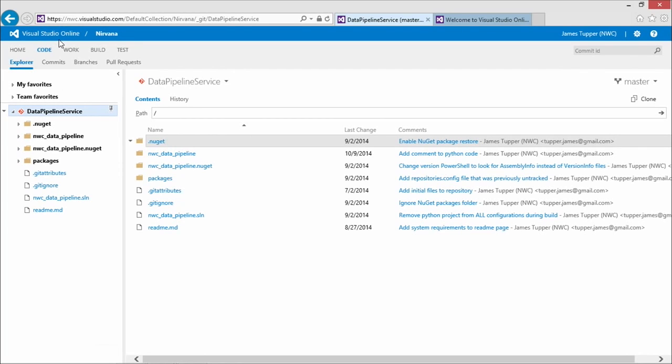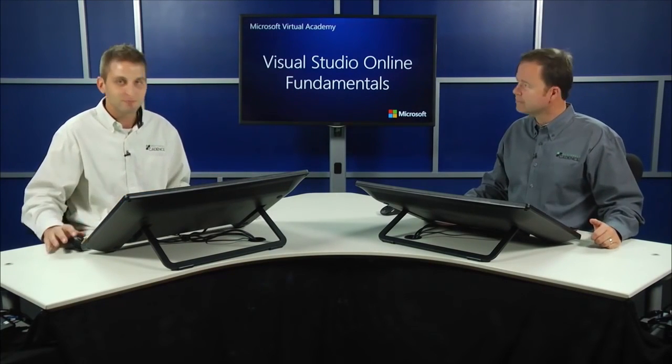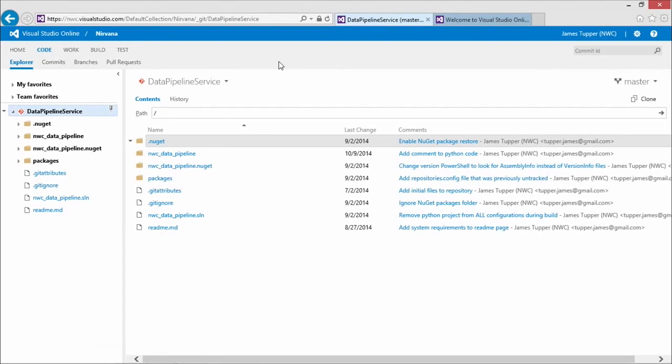Which is great because that means you can track your work all together in one place while working on multiple different projects. Okay. Right? Good. Cool. So here's my Git repository, and you'll notice it's called Data Pipeline Service at the top. That's how you know which Git repository you're connected to. And then on the right-hand side, we have which branch I'm connected to in the Git repository.